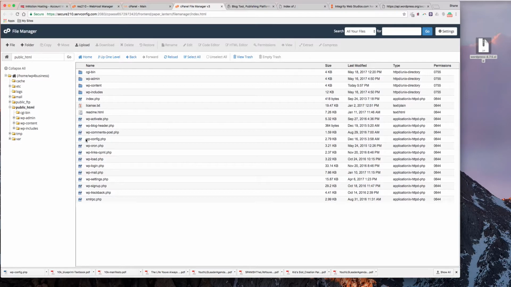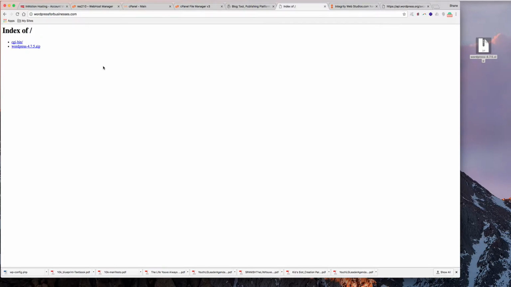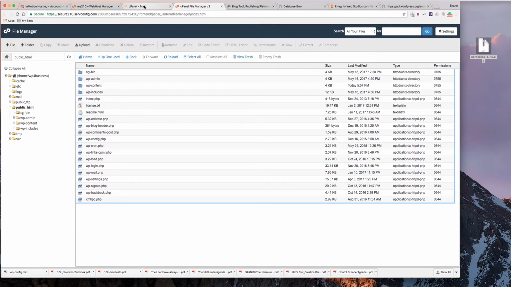WordPress only identifies with wp-config.php. It won't recognize the -sample, which is why they upload it that way: in case you already have that file, it wouldn't overwrite anything. So now that we've changed the name, it is referencing the right thing, but if we go to the front end of the site and refresh, it's going to be a database error. And this is perfectly normal because we haven't set up a database, nor have we referenced it inside of the config file.